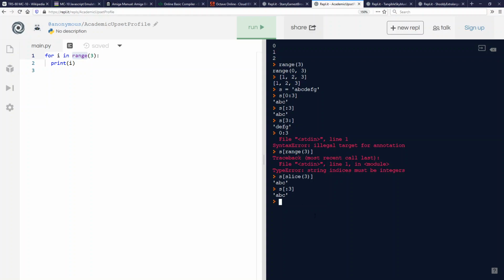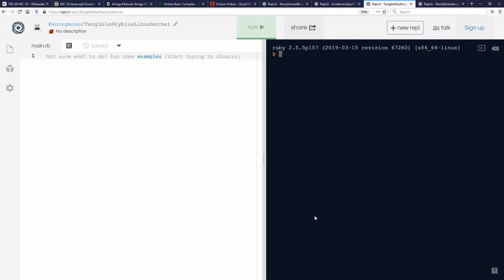One thing I want to point out before I move on from Python is not only can I give a starting point here and an implied end, I can also give negative indexes, saying I want all the way from 3 to 1 before the end. Instead of saying like end minus 1 or something, I just say negative 1. And that leaves off the G on the end. We're going to care about that in a minute when we get to Ruby.